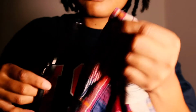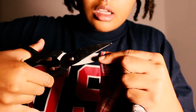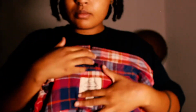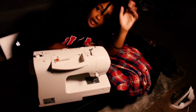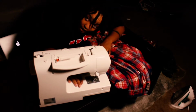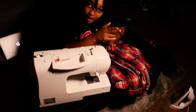Take the collar, pinch it right here, right? And then just cut a little mark right in that center line. So you have a little cut here to follow. It's like a guide. This is what we have so far. A little notch in the collar right there, so it can guide you all the way down the middle of the flannel. So, what you're gonna see me do right now is use my sewing machine as a paperweight to weigh down half of the flannel so that I can cut up the middle and make it taut so it cuts straight.